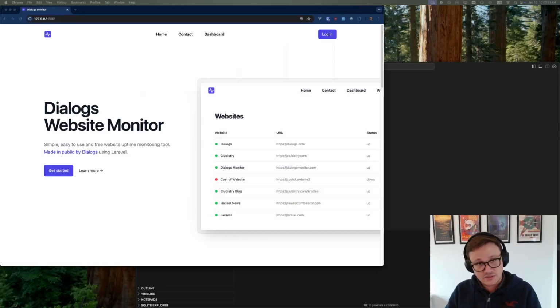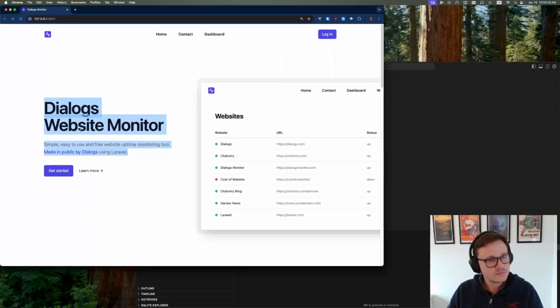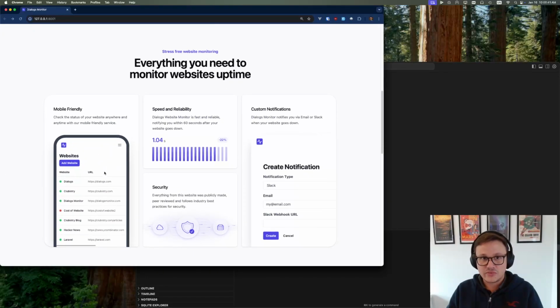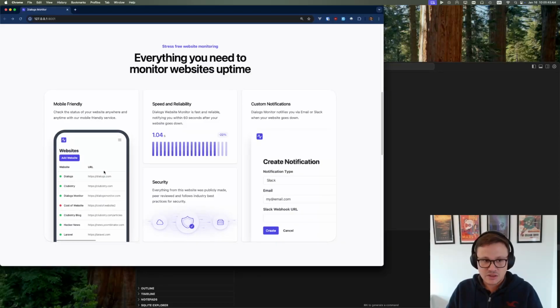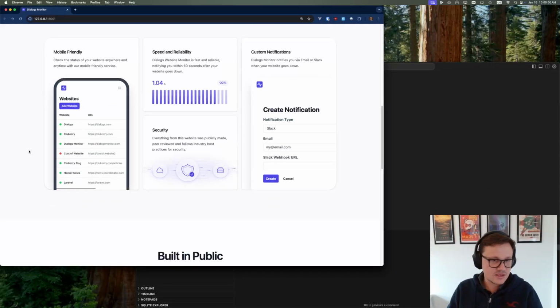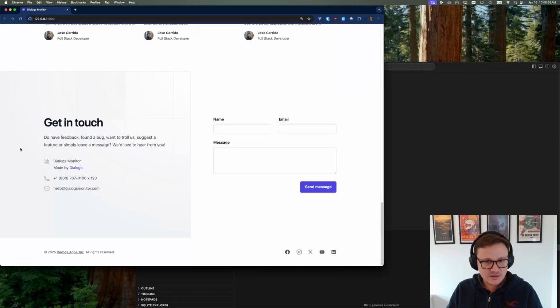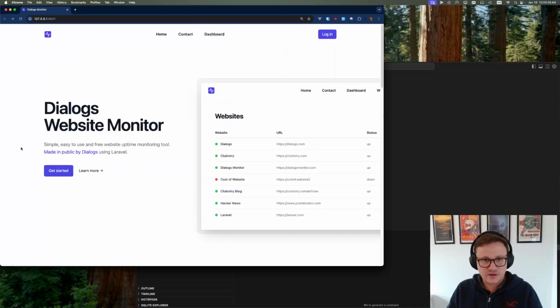Since that video, I had to make some improvements to the site. I basically improved the text, the copy that we're showing on the homepage, along with actual snapshots of the application, and I kept improving overall the look and feel of the application inside. Always using Tailwind UI and customizing, tweaking things a little bit here and there. This is how the homepage is coming along. I think it looks pretty good so far.